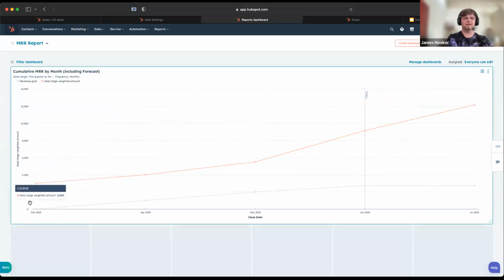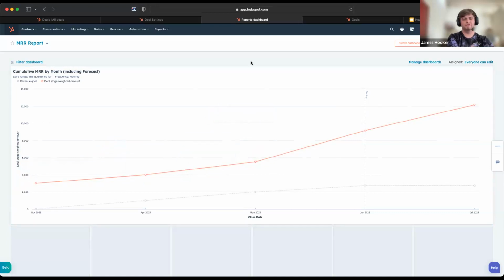So it's going to think that I never had that revenue, and in March I had nothing, even though for March, April, and May, that 3K was contributing towards that MRR by quite a sizable amount. And that obviously is quite a big problem.